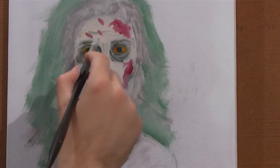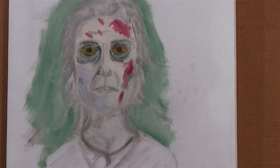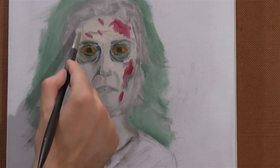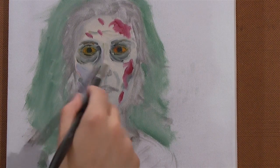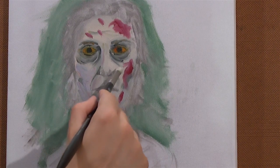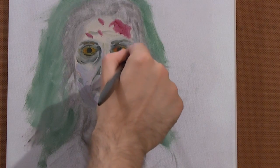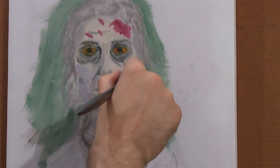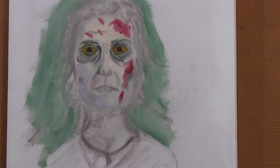Okay, on the nose here. Now that worked quite well. That was one of those happy accidents, using a brush with a bit of red on, which I didn't know was there. It worked nicely. Dullness there. Maybe just get some dark in there. Okay. What have we got?